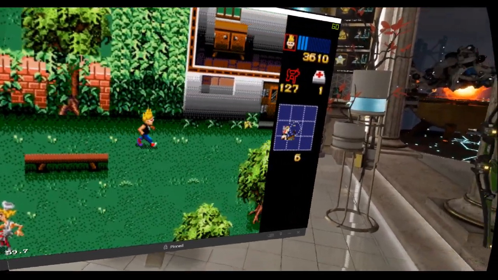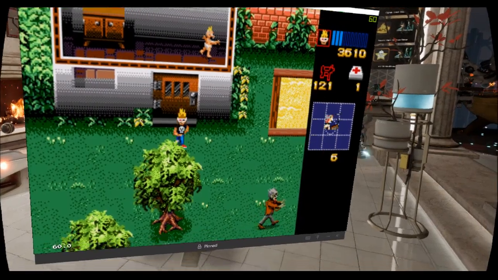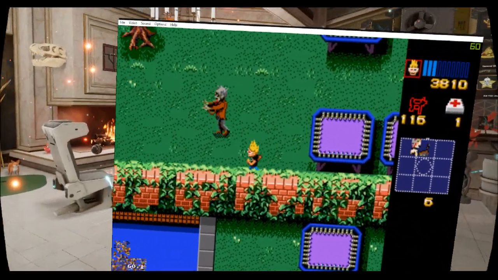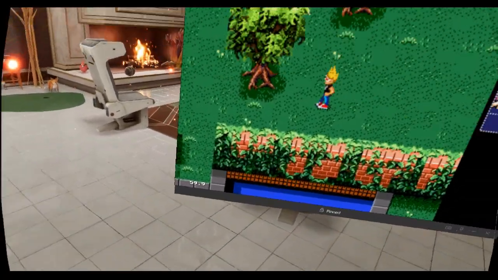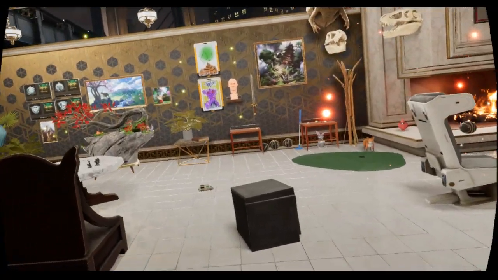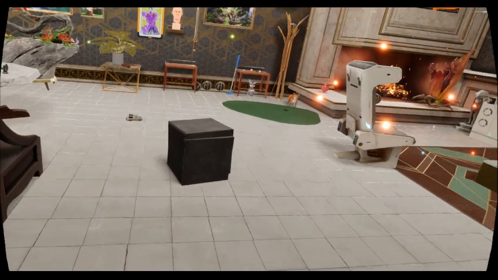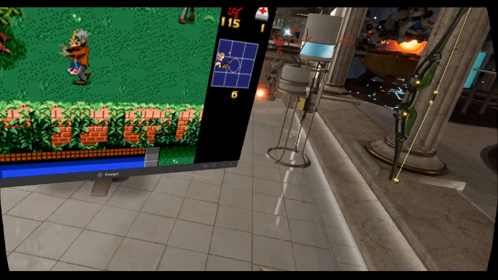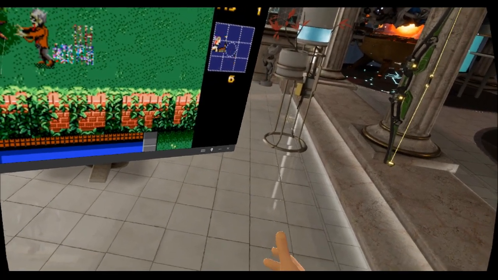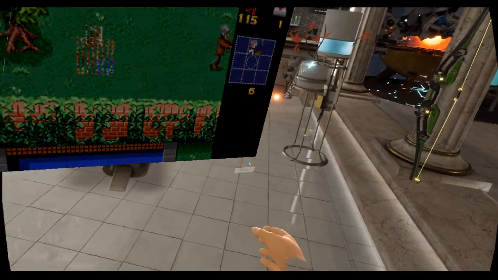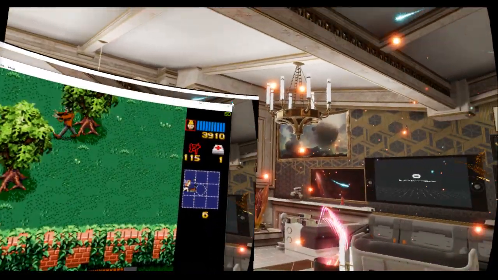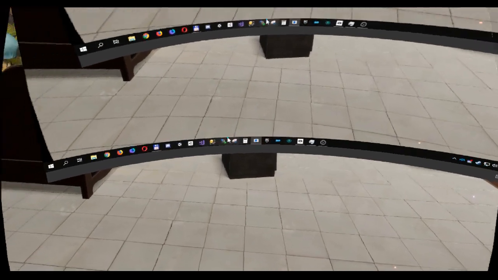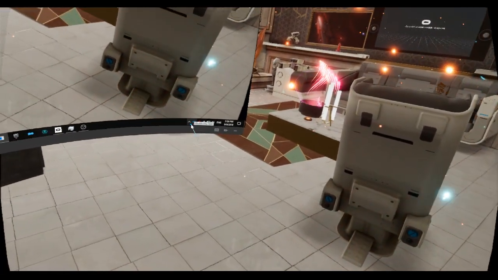No, the zombie took these neighbors. They should stop eating my neighbors. Yes. And we'll close this again, and we can close this. And well, that's pretty cool features, I think.